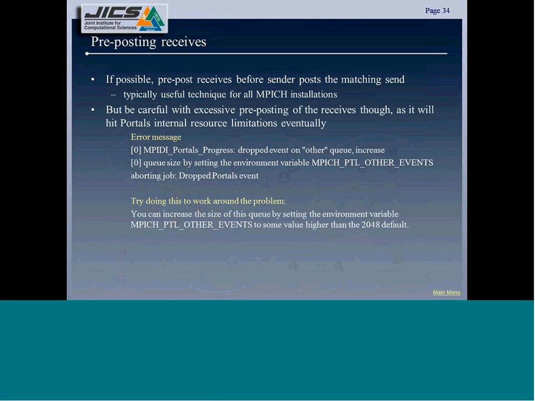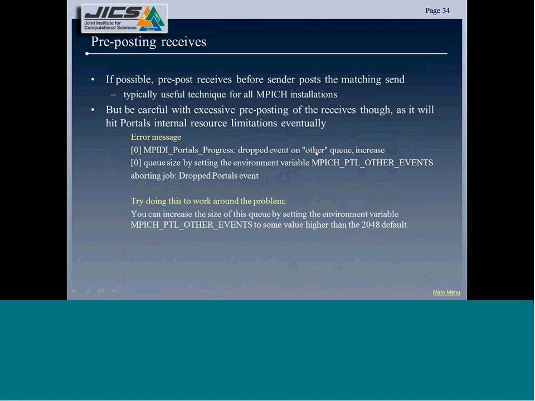Another thing is we also have to post the receives before the standard post matching. This technique applies to most MPI installations and implementations. Or you have to be careful using a big amount of pre-posted receives, because you might get into another problem where you would get this kind of error.